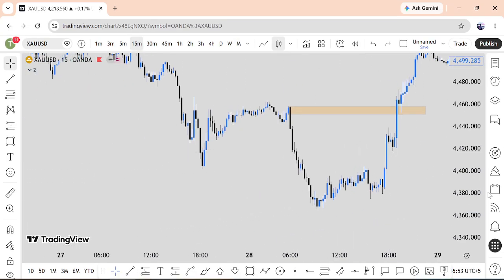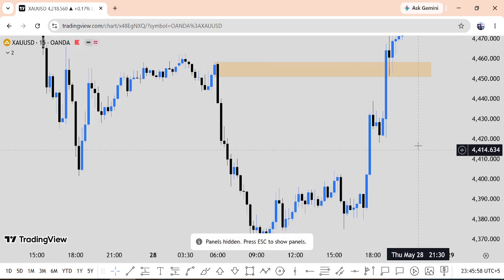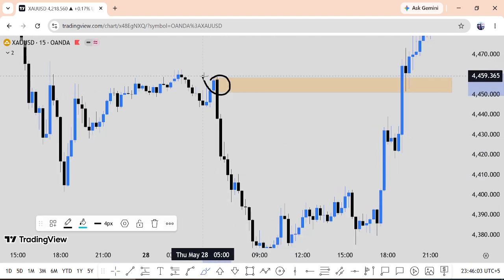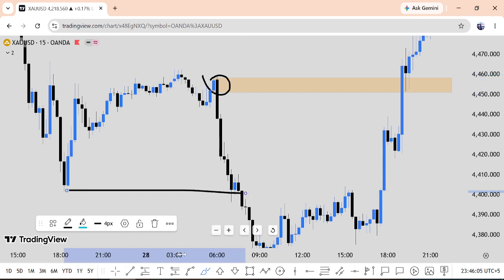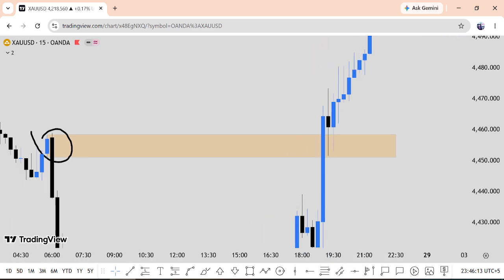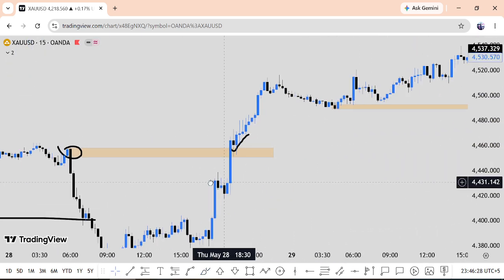Here we have, you can check, a gold XAU USD 15 minutes chart. We have a bearish order block here. This one is a valid bearish order block. The previous low has been broken, and price has closed above it. When price closed above it, you can see immediately it is acting as a support. Two candles tried to retest this order block as a bullish breaker, and this order block rejected the price, and price rejected from here and then went up. So this was a valid bullish breaker block.